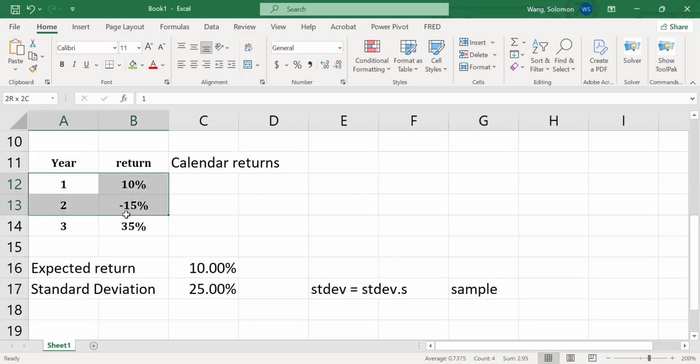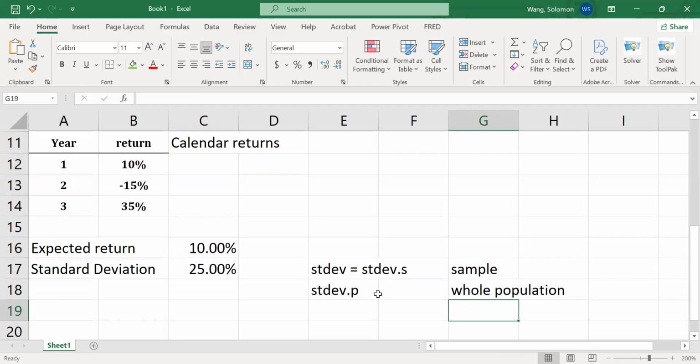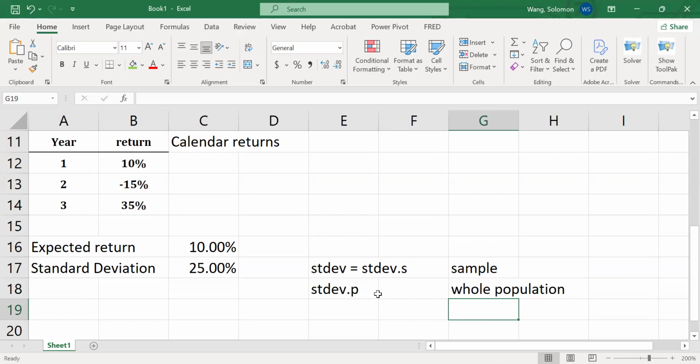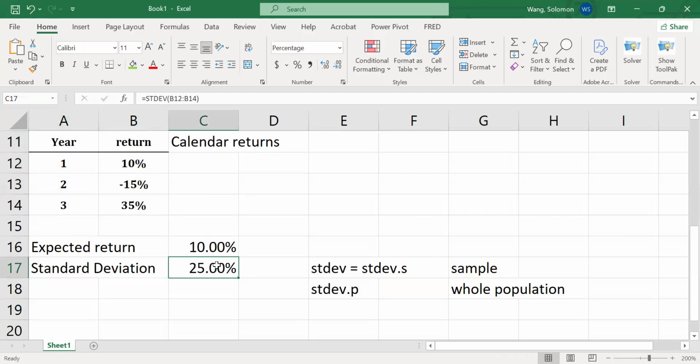Okay, so that means the 3 years of return is just a sample of this asset's history. This asset could last for 5 years, could last for 100 years. Like AT&T has lasted for 100 years, and Mellon Bank in New York has lasted for like 300 years. So if we are analyzing only 3 years of its return, I'm using a sample, okay? And STDEVP, P stands for population. So that's the whole population. So if this stock only lasts for the 3 years in the past, it got its IPO in the year of 2022, and right now it's the 3rd year, so it only has 3 years of returns. So you should use STDEVP if the available returns represent the entire population. Okay, so just to let you know.